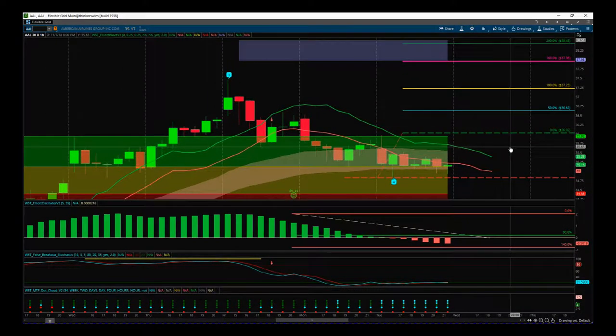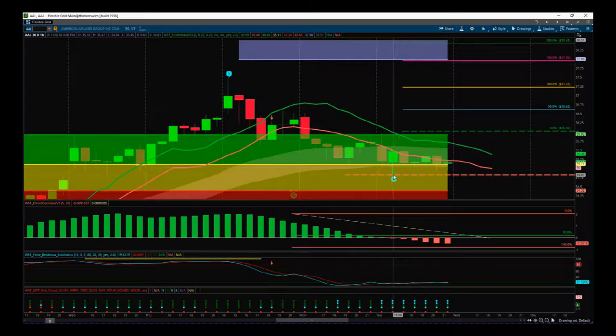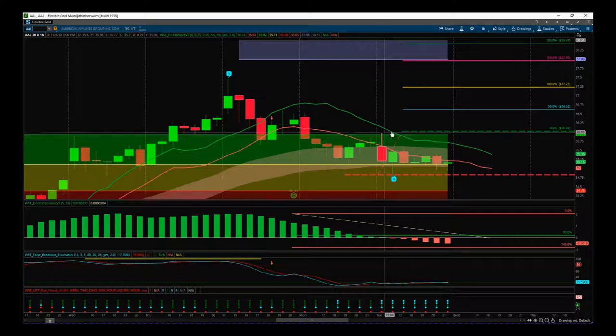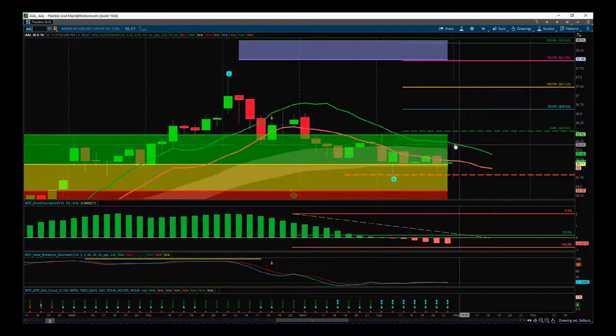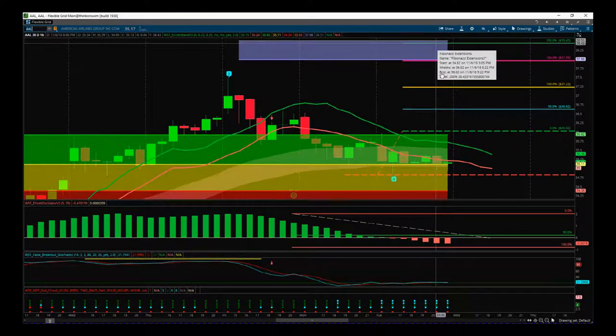Using the tools in our Elliott Wave indicator suite for thinkorswim, but also for NinjaTrader, MultiCharts, and TradeStation. Let's look at the potential entry. We've got some great support — looking back left, this was a very strong support/resistance level from the previous bearish trend. If this holds and price moves back above the high of yesterday, we've got a good potential fifth wave move on AAL. The entry for me is 36.02, which is above the high of yesterday and outside our 64 moving average high — part of our Elliott Wave indicator suite for the conservative entry. The stop loss is just below the wave 4 at around 34.81.